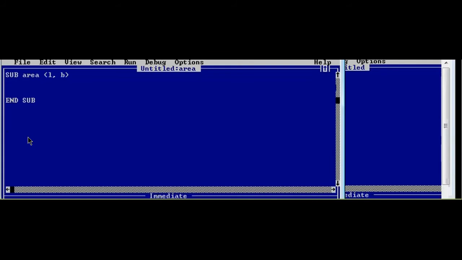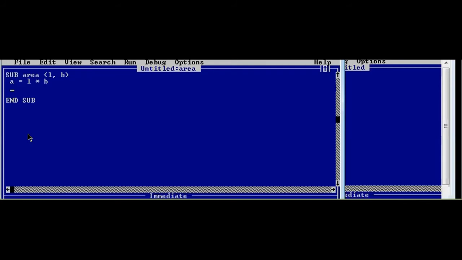So whatever is required, we'll write down over here. The first thing that we need to do is write down the formula, that is A is equal to length into breadth. So I'm trying to store area in the variable A. You can write AR, but you cannot write area. This we have already seen, because the name of the subprocedure has to be unique. It should not be the name for a variable. Variable names cannot be the names that we have used for the subprocedure. So I'm writing a separate name, simply A.